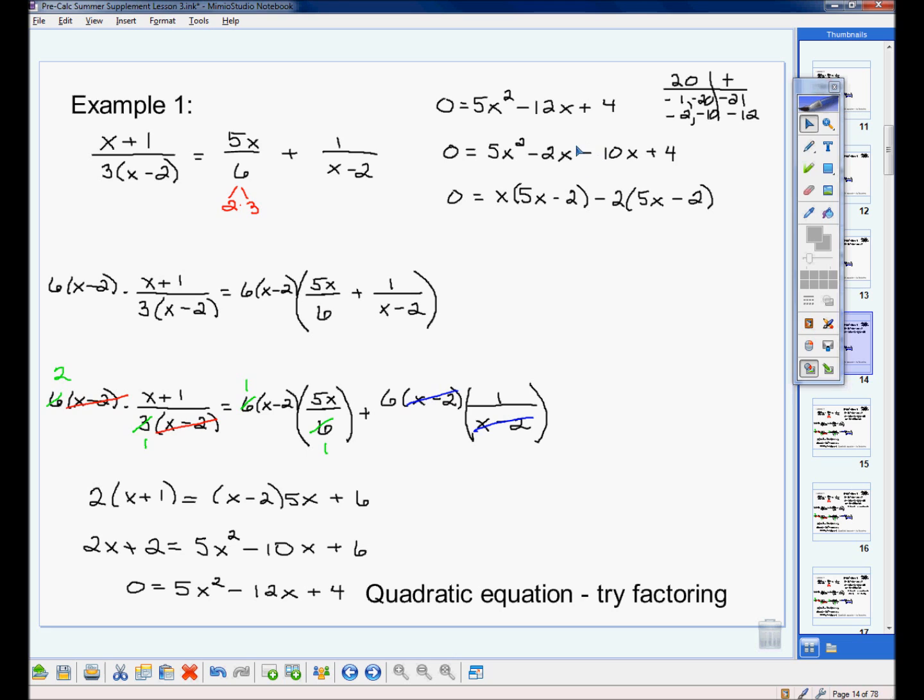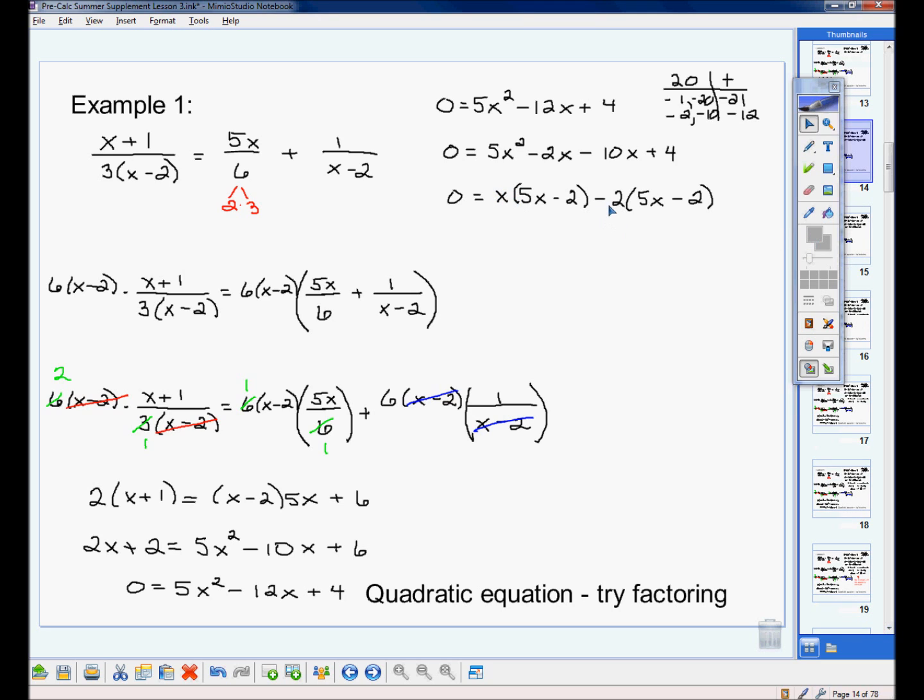Now be careful whenever you have a minus in here, you're going to want to factor out a negative of the common factor. The common factor here is 2, so we'll factor out a negative 2. That'll give us a positive 5x in here. Negative 2 times 5x is negative 10, and negative 2 times negative 2 is positive 4. That's helpful because these two then will match each other. And as long as this part up here worked, you're expecting them to match. If they don't match, check your work and make sure you haven't made a mistake.